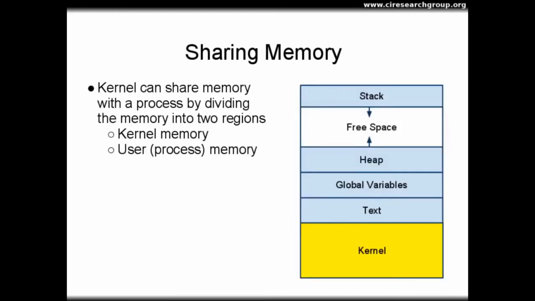The first issue that must be solved by the kernel is sharing memory between itself and a user space process. This sharing is accomplished first by dividing the memory into two regions, kernel memory and user memory. The kernel keeps its data structures, program code, global variables, and automatic variables in kernel memory, isolating these items from the running process. Process memory is placed in a separate region from the kernel, but the kernel is always available in memory. This mapping is necessary to maintain performance whenever an interrupt occurs, the process makes a system call to the kernel, or the process experiences a fault that must be handled by the kernel.